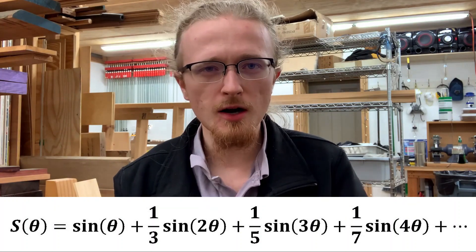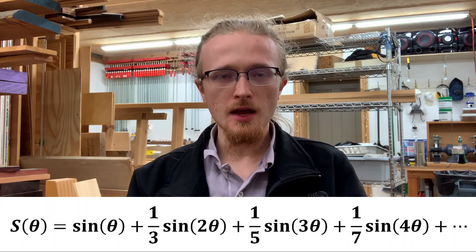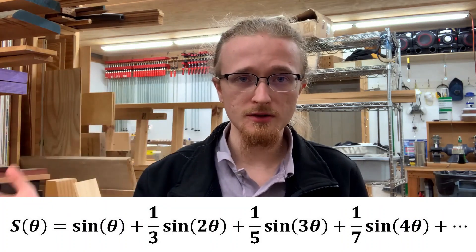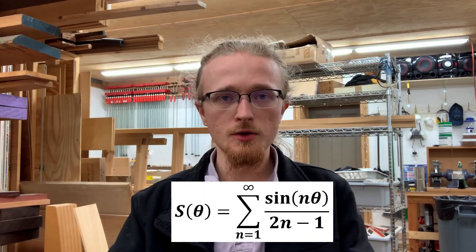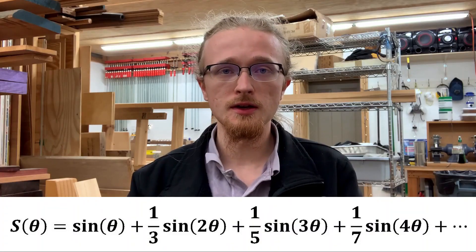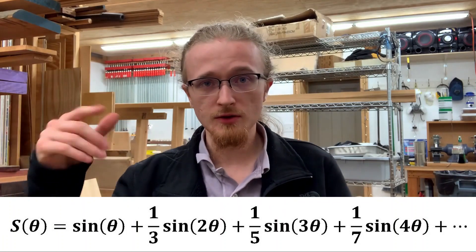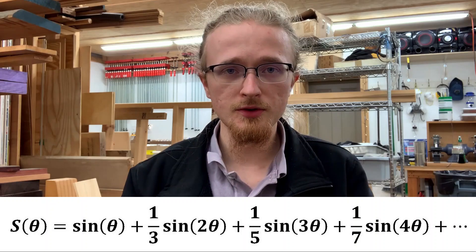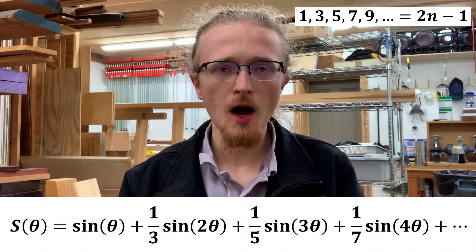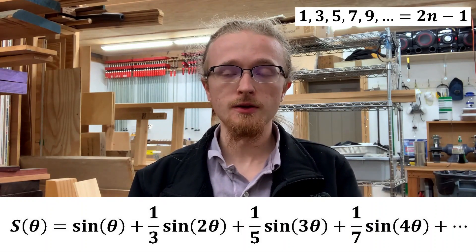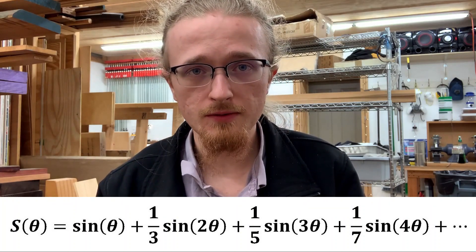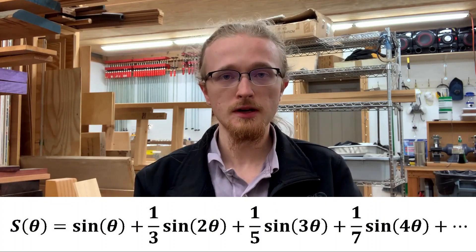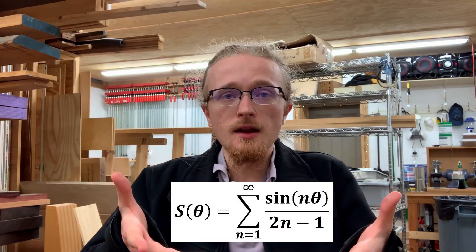Now, before we get into any of the clever complex trigonometry stuff, it'll actually be useful to rewrite this infinite series of sines using summation notation to get this. All you have to do is notice that the integer multiplying the theta in all these sine functions goes up by one for each term, and that the number in the denominator of all these terms is just the sequence of positive odd integers, which we can write as 2n minus 1. And of course, with this definition of n, the series we started with was summed from n equals 1 to infinity, so we simply end up with that.